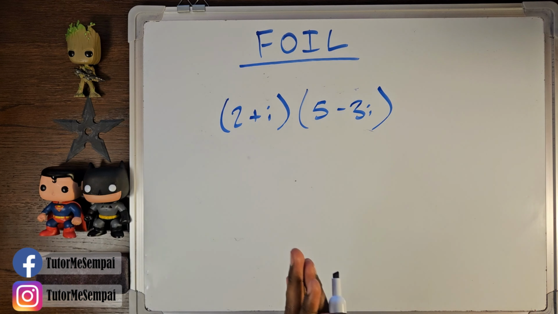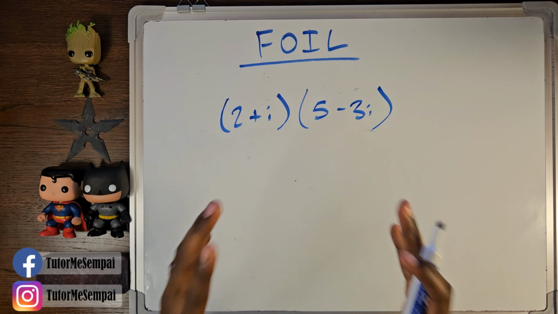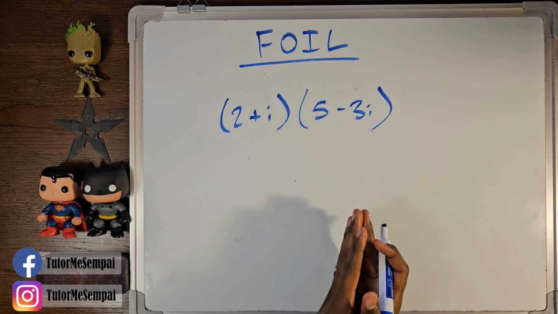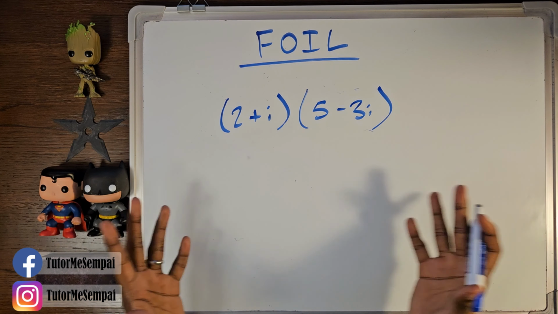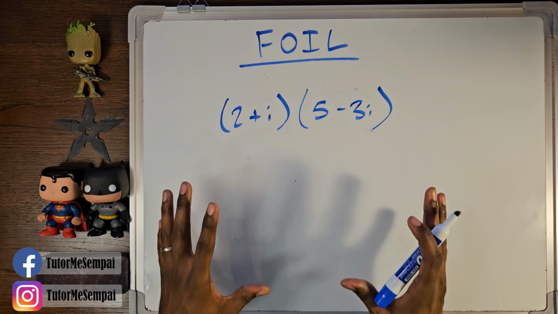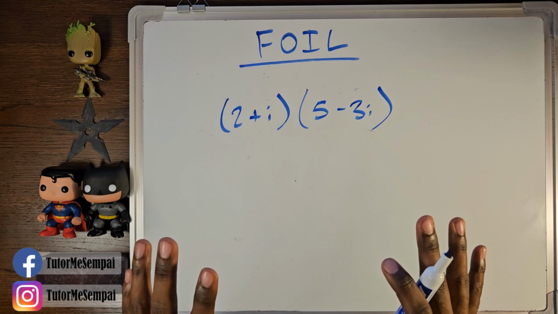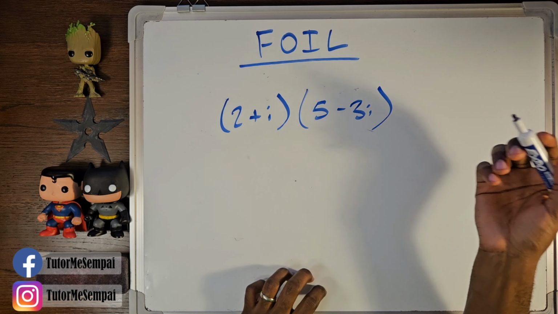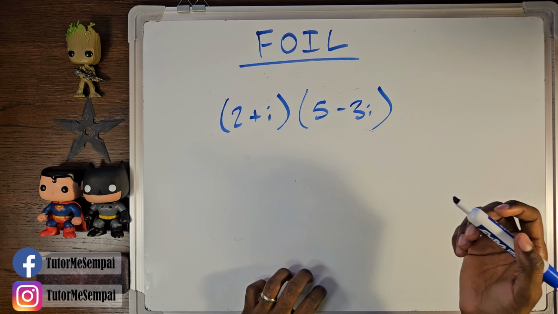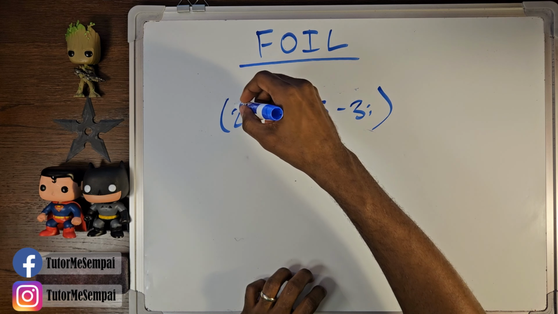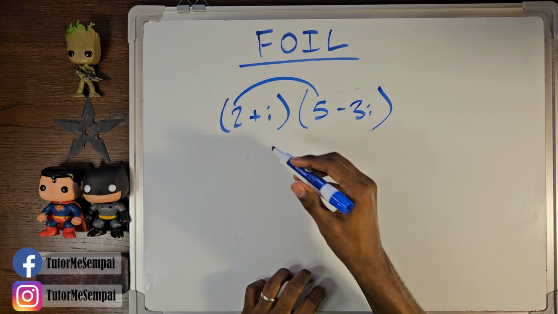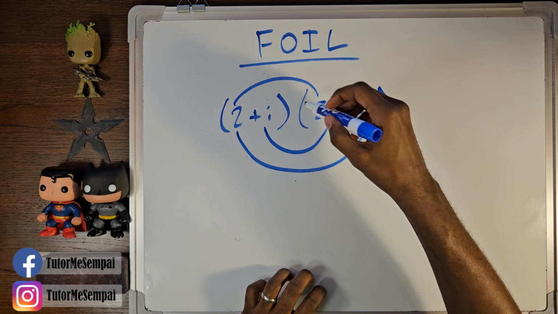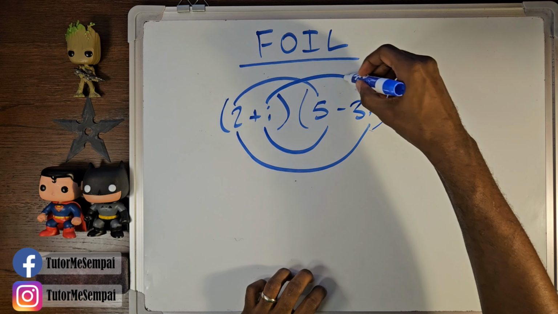So our second method that we're going to be talking about today is going to be our FOIL method. Now the FOIL method is something that we should know and love by this time. You've been using it ever since you had to multiply your binomials, and it's going to work the same exact way when you're using them on complex numbers. And by this time we know that FOIL stands for first, outer, inner, last. That means that we're going to multiply your first, your outer, your inner, and your last.